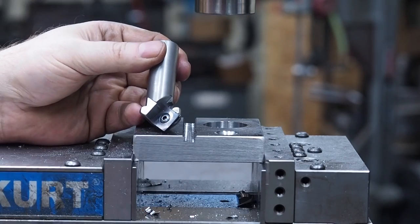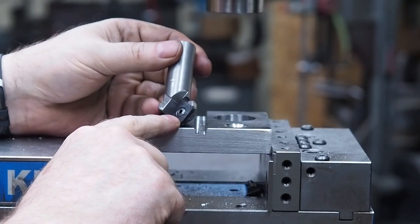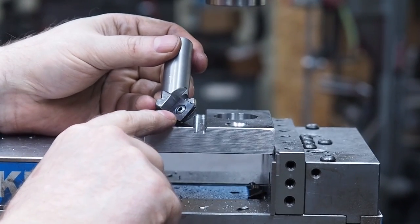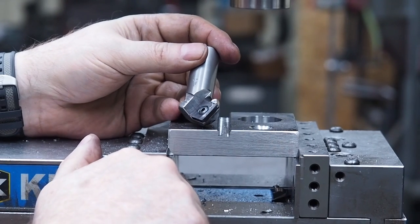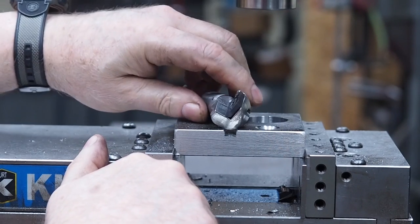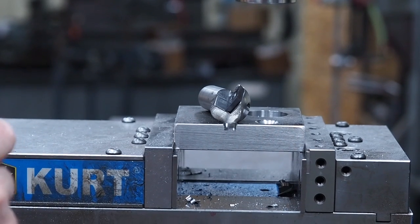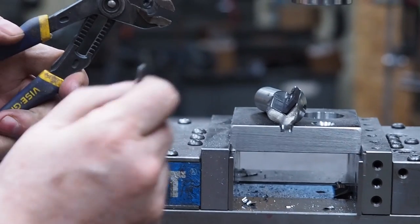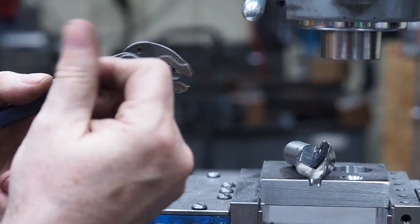If you can see this screw, this one came from Mil-Tec, and it's a shaped screw on there. And I don't know what they cost, but usually they cost quite a bit more. I want to show you how you can just take a regular flathead screw and very easily make these. So what I got is me a little arbor over here, tapped on the end.